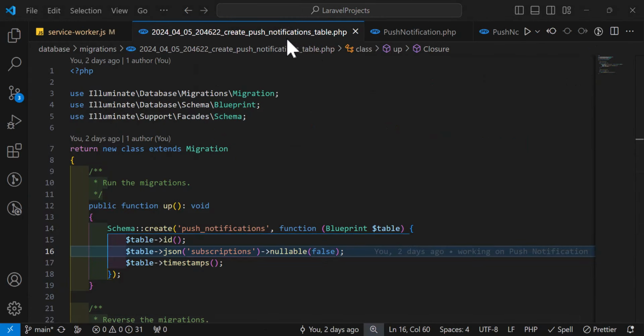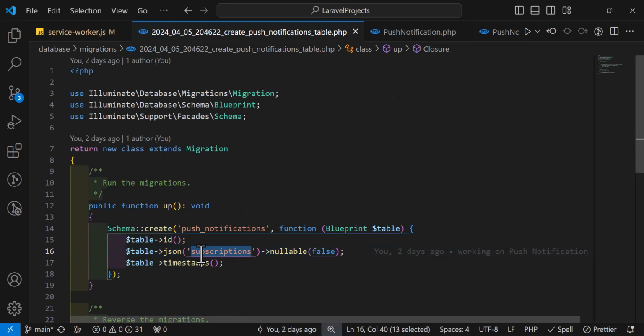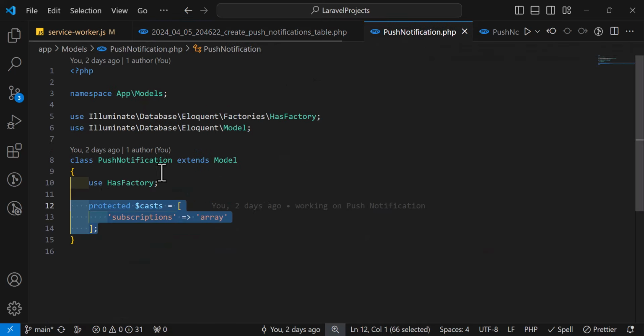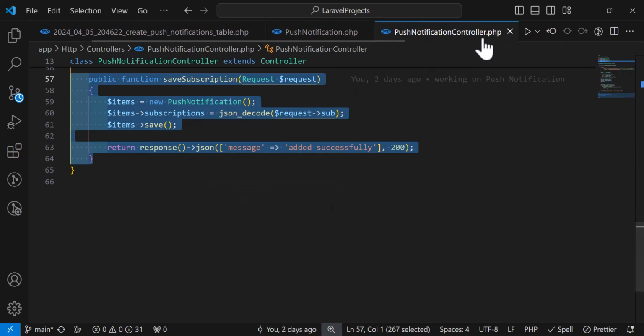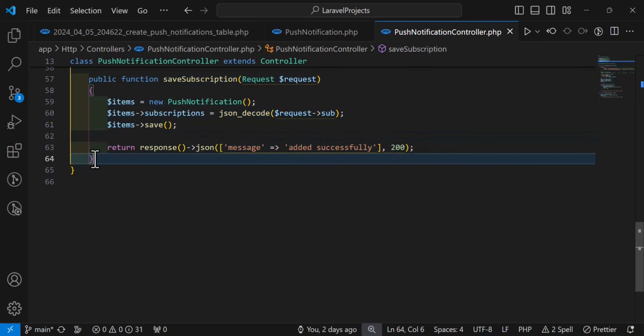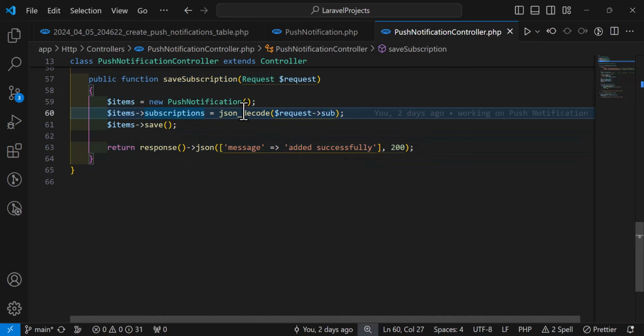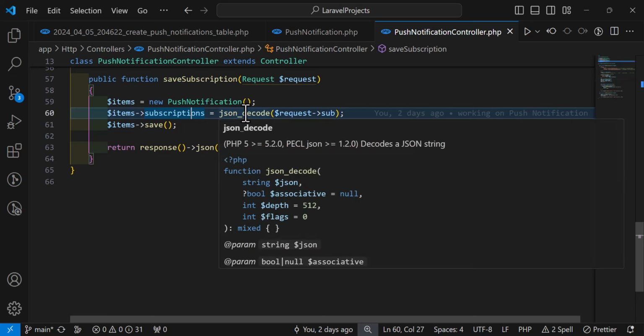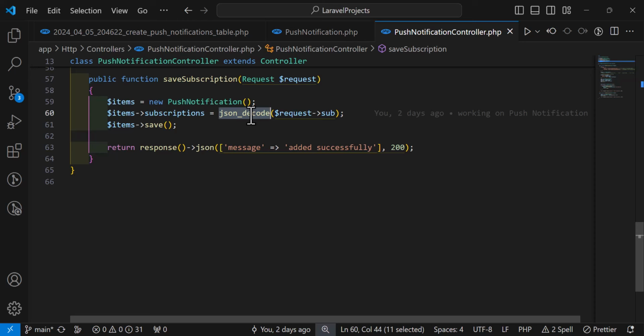Okay, so I have created the adding part in which we store the subscription in the database. I will just explain what I did. So I created a new model with the name of PushNotification, and in the migration of that model I just added one column with the name of subscription and the data type is JSON. Then in the model I just cast it as an array. After that I created the PushNotification controller and created the add method in which I stored the notification as JSON.